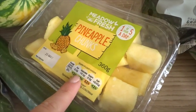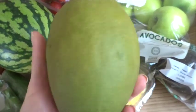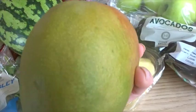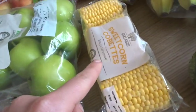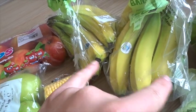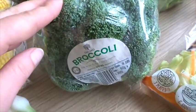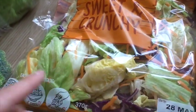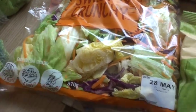Avocados, some pineapple chunks — these were on offer for the pack so I thought I'd get that. I got one mango, this was 99p — I couldn't help myself because it's perfectly ripe so I'm going to have that for lunch today. I've got some spring onions, some sweet corn coblets, two lots of bananas — they just don't last in this house, the kids get through them so quickly. Iceberg lettuce, some broccoli, some sweet and crunchy — this was on offer, I think it might have been like 69p for the bag.